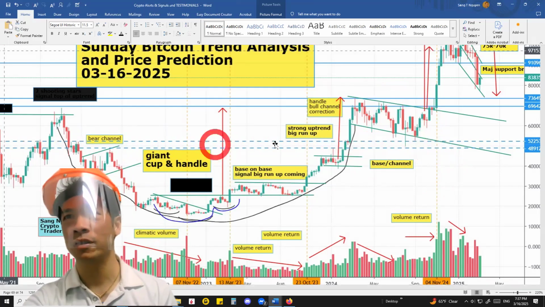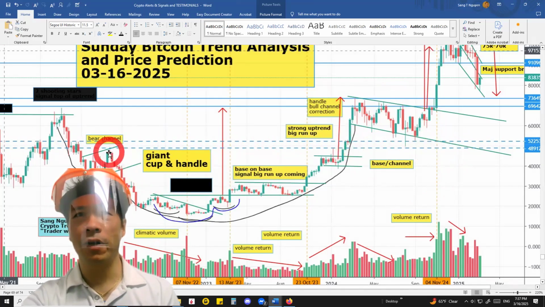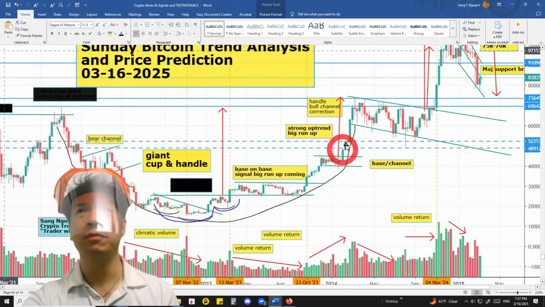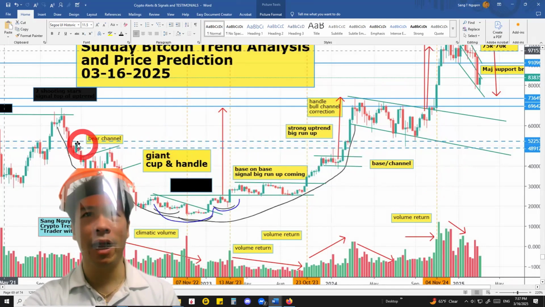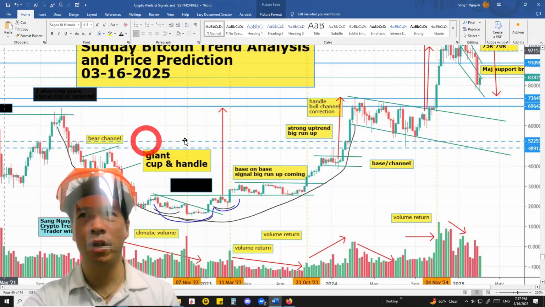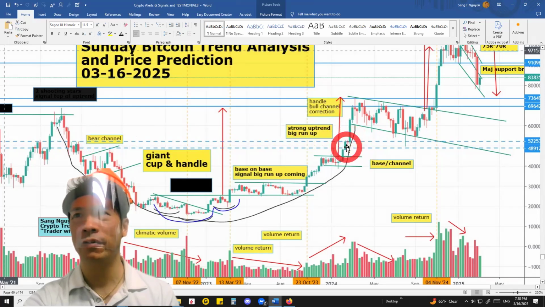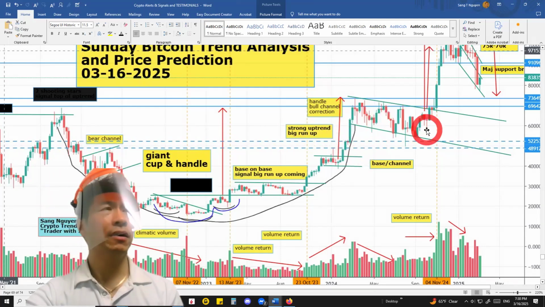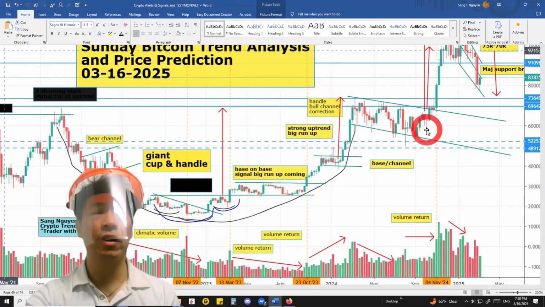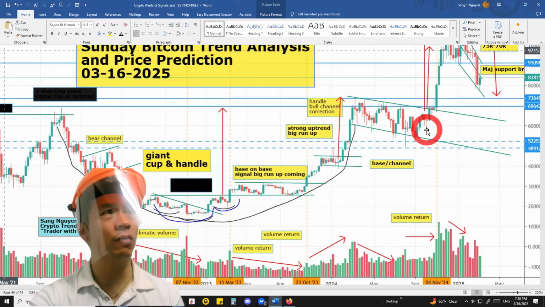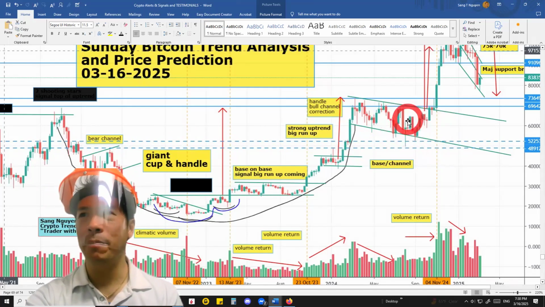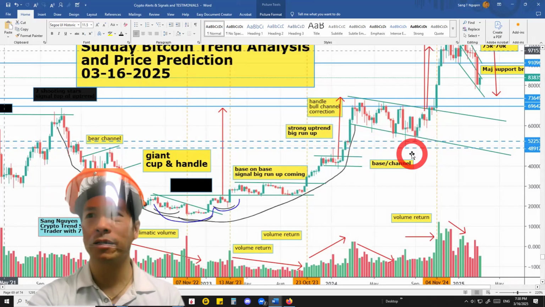Okay. Now, I want you to take a look at these two blue horizontal lines. You will notice that they go sideways to here. The lower horizontal blue line is at these two resistances right here. Once the price broke through it, they become support. And the upper blue line is the resistance area of these two areas going across. You can see that it's right here. Now, once it broke through them, they become support, because after resistance is officially broken, they turn into a supporting area. The reason is a lot of buyers' stops are placed around the area, okay? Now, as you can see, price fluctuates wildly, and it made a dip right into the buy area. And guess what? A lot of people bought.